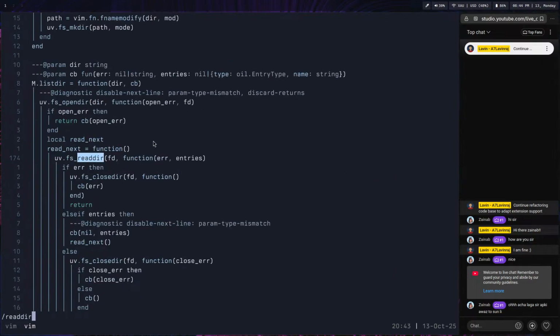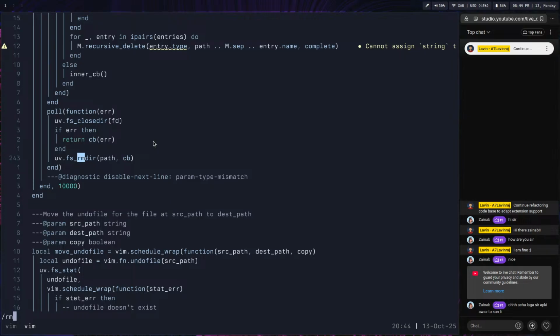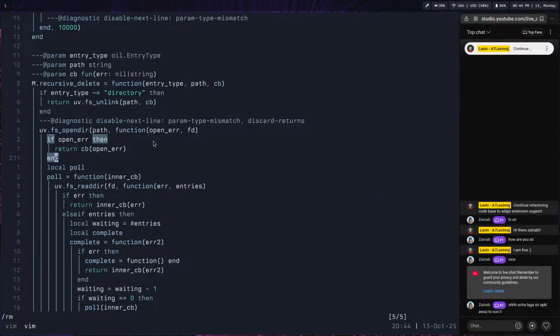Read dir or list dir. So there must be an rmdir. So what's this function? Recursive delete. Okay, so this is a recursive delete.